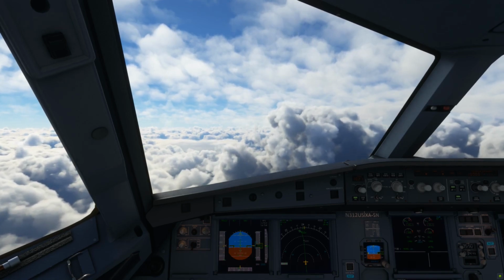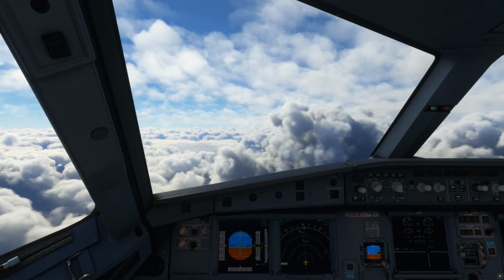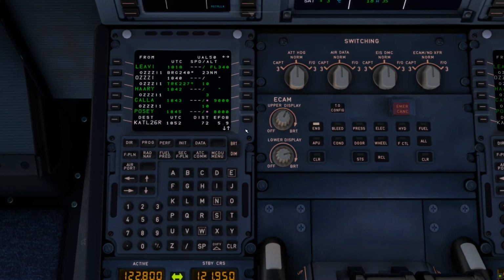So, boy, I'm looking at the map there. Harry and Calla are really close together. And then it looks like we're going to have to start coming down after that. Right here. As soon as I get a little closer to Aussie, I'm going to start coming down. So let's look at that. Right, Aussie coming up.